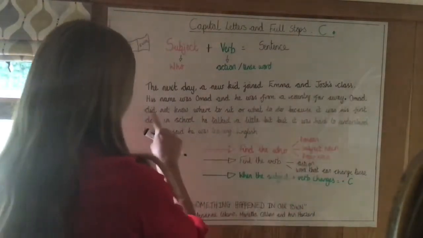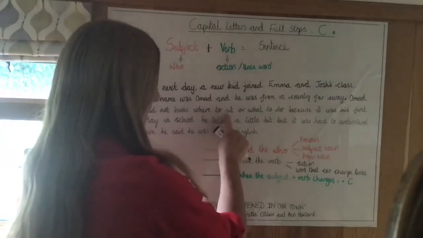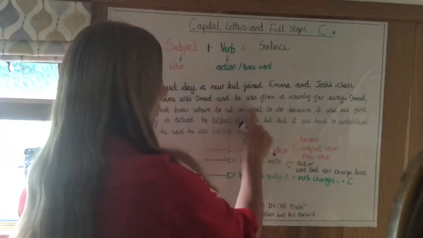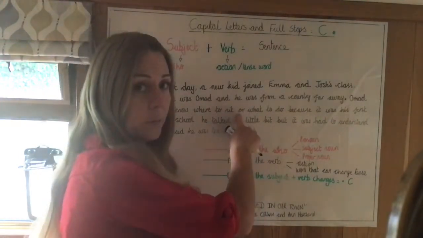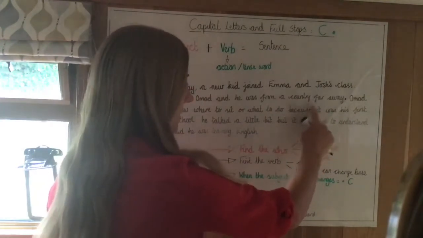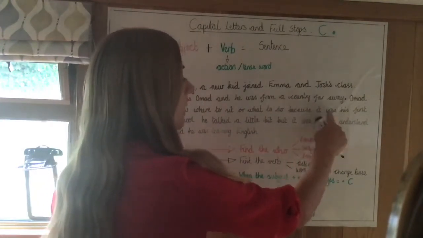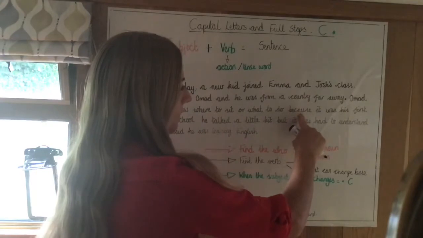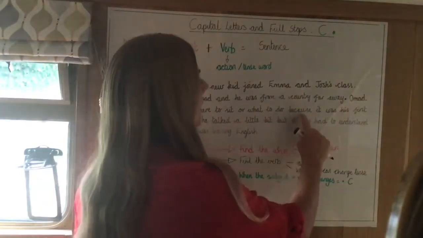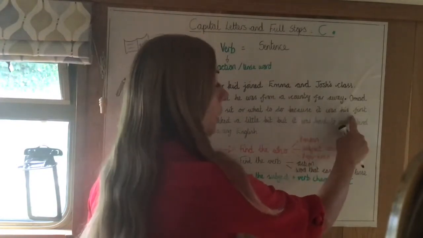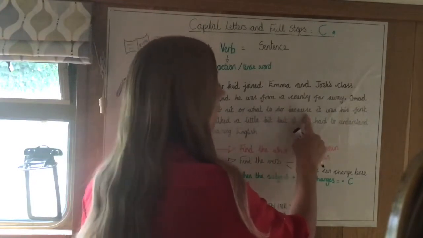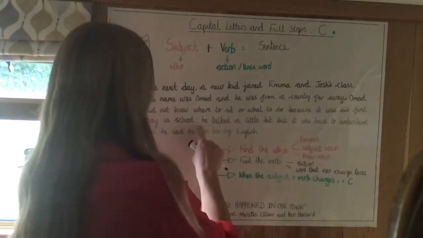Omad is the subject, the verb is did not know where to sit. Here is another verb, what to do, but it's being joined by or, which is another type of coordinating conjunction. And look, because it is another subject and here is another verb, but because is linking them and because is a subordinating conjunction. So we carry on with our sentence. Omad did not know where to sit or what to do because it was his first day in school.